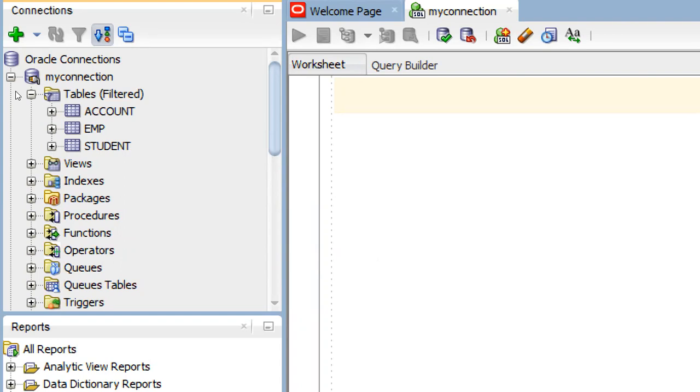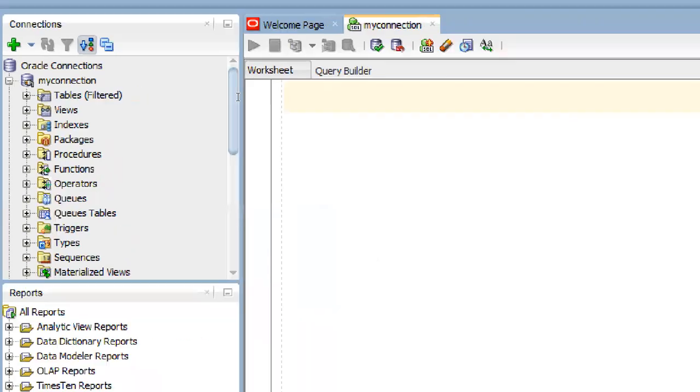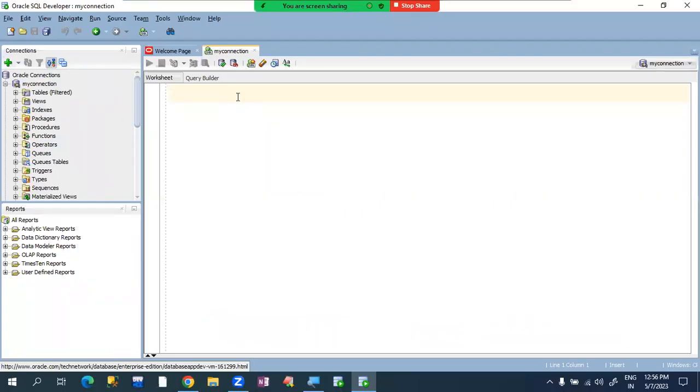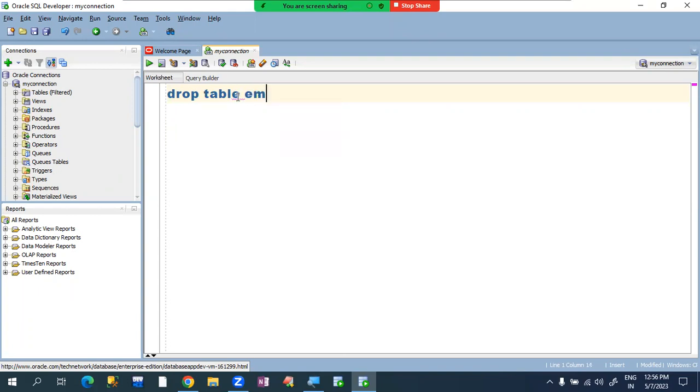Okay, so now I want to create a new table here. I want to create a new table with the name employee. If any table is there with the name employee, I want to drop that one. So drop table employee.